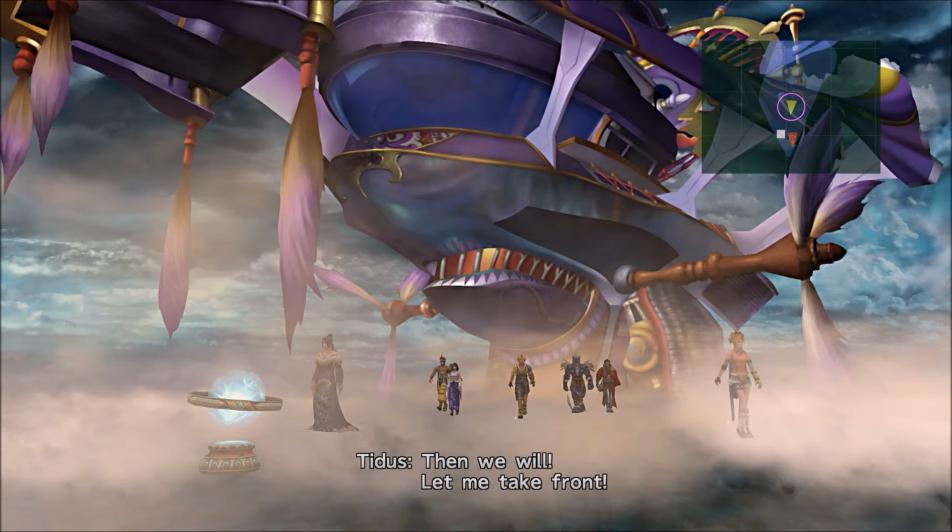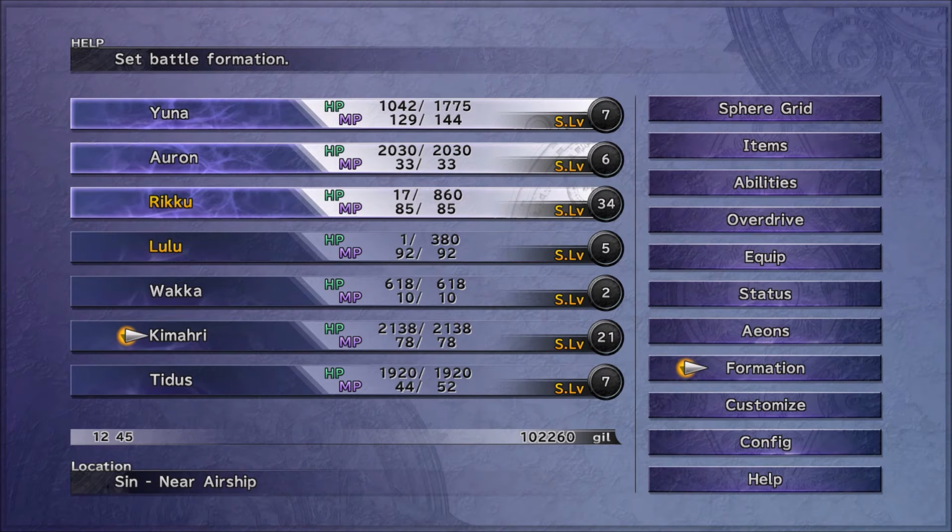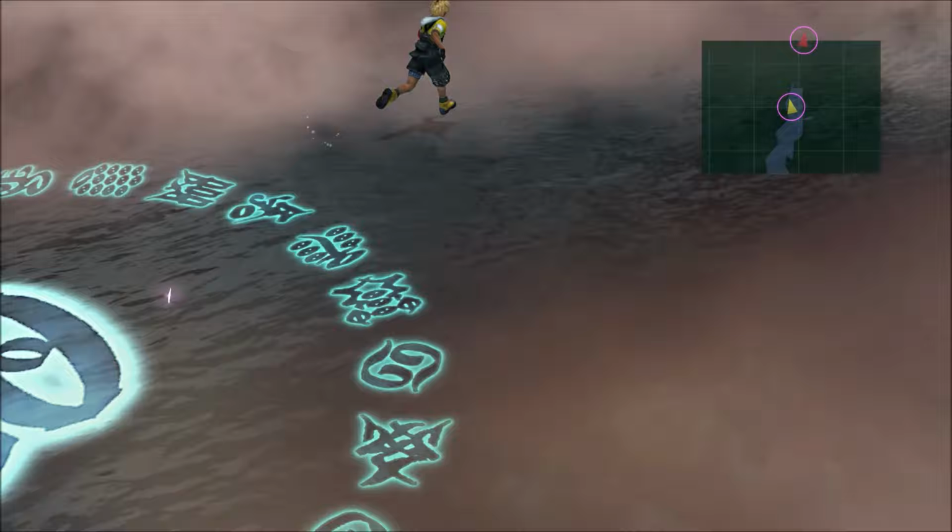Good luck. Follow me! So once we're inside Sin, switch the party back to Titus, Orin, and Yuna. As we make our way along, we want to build Yuna's overdrive up again. It's not needed for the next boss fight, but for the one after. This isn't just a rock, is it?